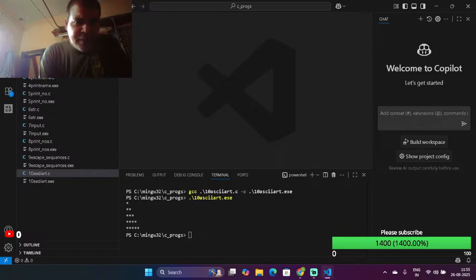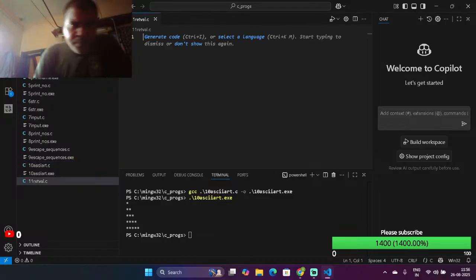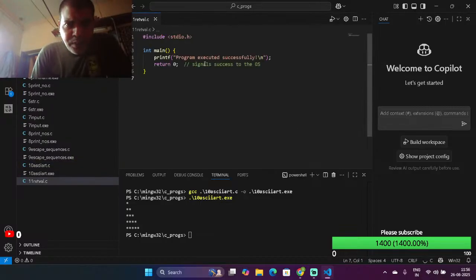This would be 11 ret val dot c, and then we paste that code. So what this is doing, we are including the standard input output, and we are printing a statement over here which is program executed successfully, and we are returning 0 to it. Means that it is signaling successful execution of the program.